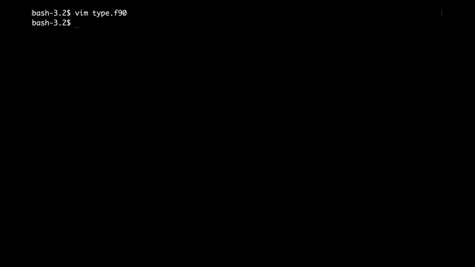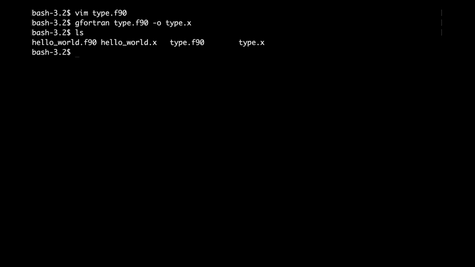So we've written it down, and we have to compile it again. Okay, type. Now we have our executable. We'll go and execute it. There you go, 1.0. That's just one of the built-in types, a real, but let's go ahead and look at some of the other ones.